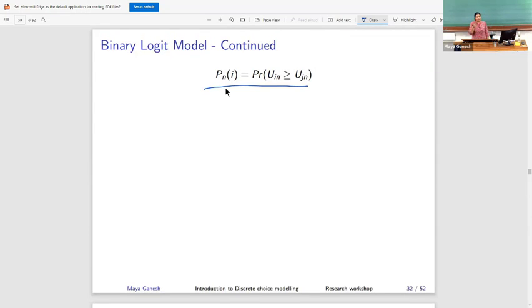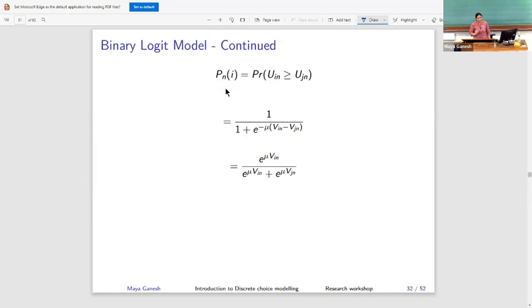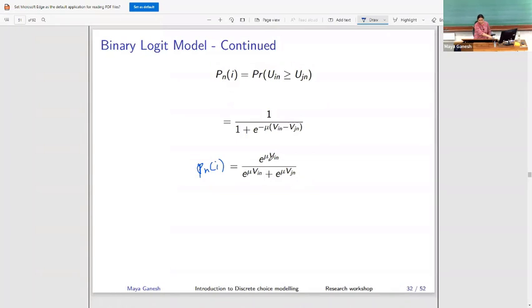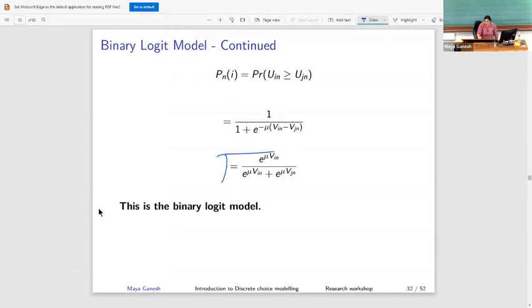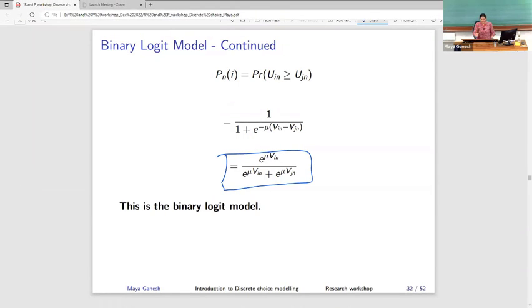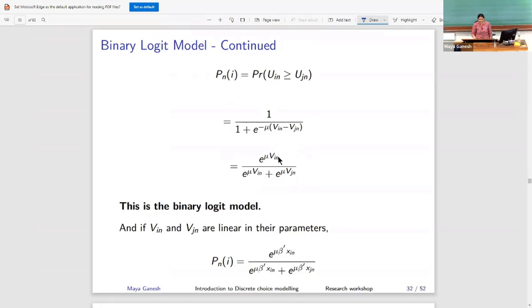We already defined Vin as the observable part, in terms of the betas. Remember, we know the attributes, and we defined it in terms of parameters and variables. This beta is again a vector, and Xin is the list of all the attributes. If I write that, now that I have defined a distributional assumption for my errors, or in this case for the difference in the errors, I can arrive at the probability Pn of i, which is defined using the assumption of the logistic distribution that I just made.